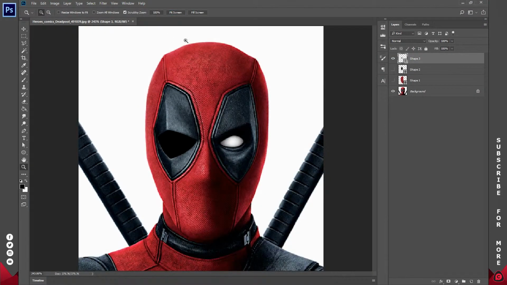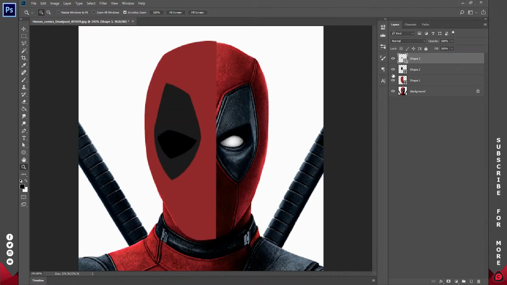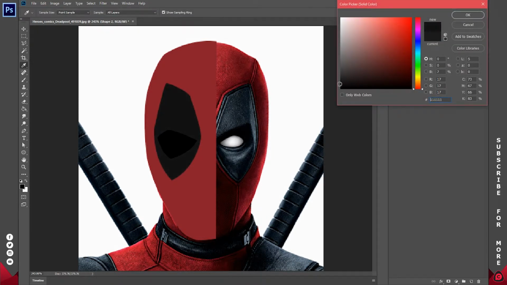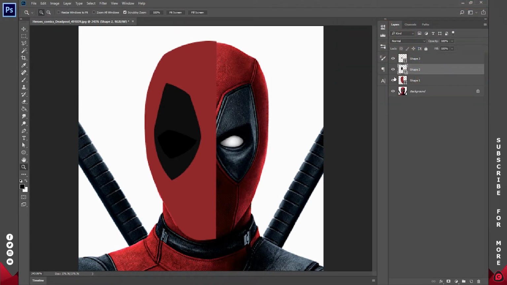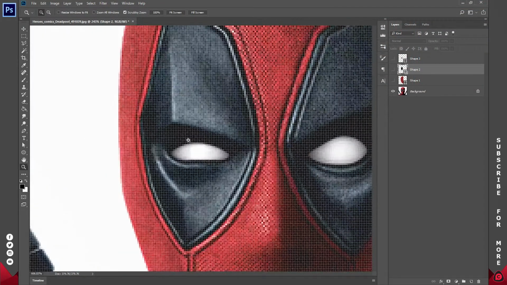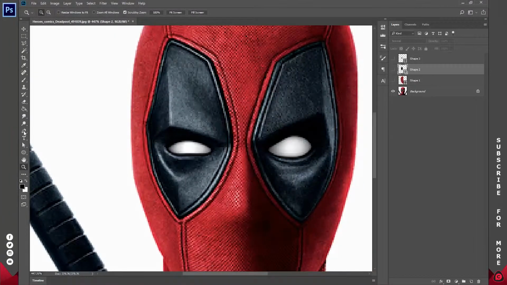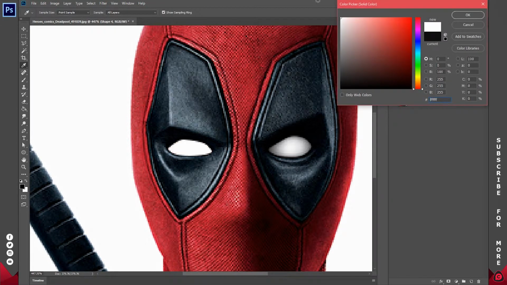Now if we fit this to screen, let's turn on everything and see how this is looking like. I think for the second one, I'm actually going to make it also darker like so. So again, turn it off, and let's draw the last part. That's going to be the eye. So grab the pen tool one more time and create a sketch around the eye like so. Hit enter, and I'll change that to white.